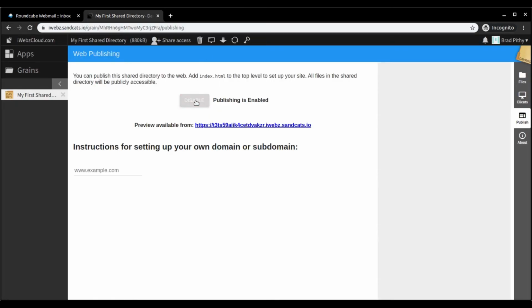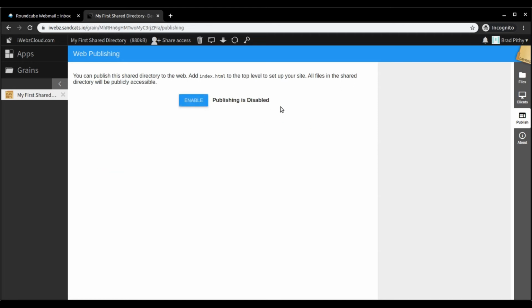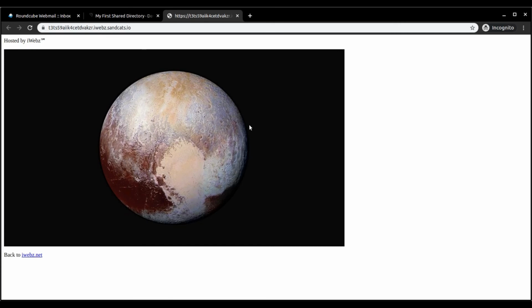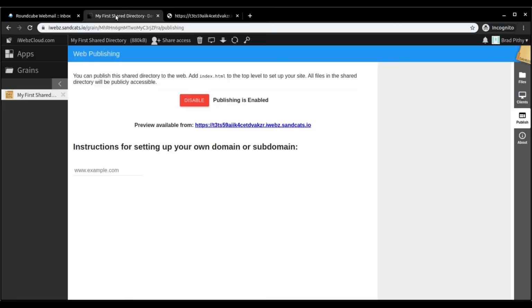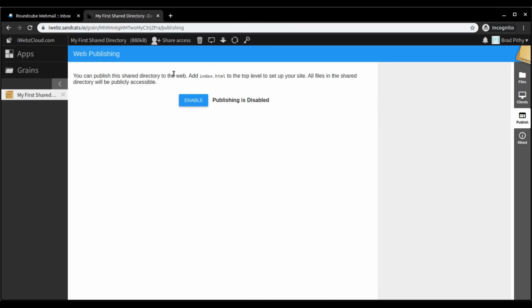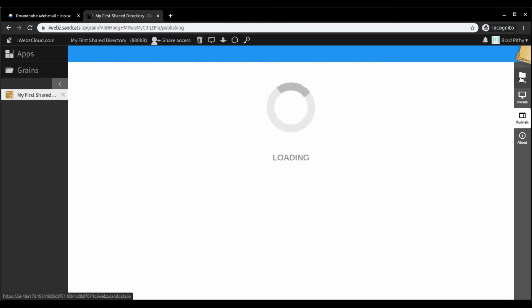You want to disable web hosting, click on disable. The link is destroyed and no one else can access that particular file. Let's look at what it looks like when there is that link that is active and when the link is no longer active. Not found. So yeah, it's that simple to use Davros.